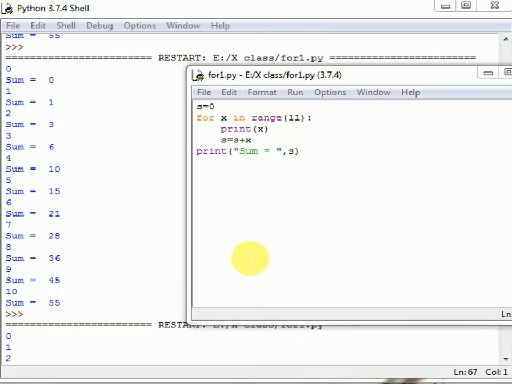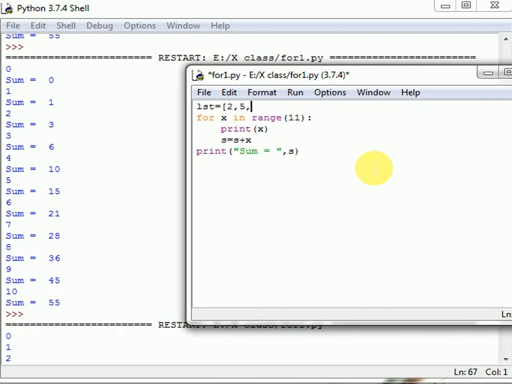And suppose you have a list of numbers. Suppose I have one lst equal to 2, 5, 8, 10, 15, some random numbers I am giving. When you use the square bracket, that declares a list. So you can use that also in place of range, lst.